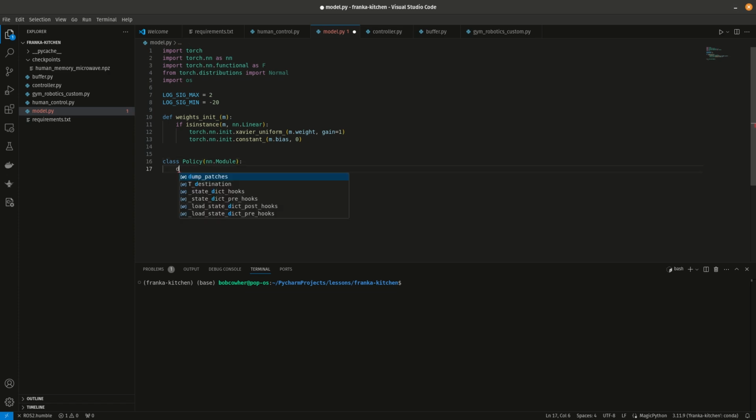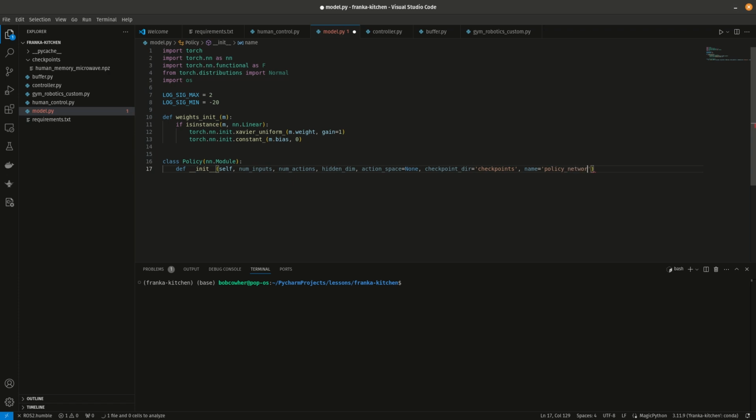We'll go ahead and do def __init__, self, num_inputs, num_actions, hidden_dim, action_space will default to None. Checkpoint dir will be checkpoints, and our name is going to be policy_network.